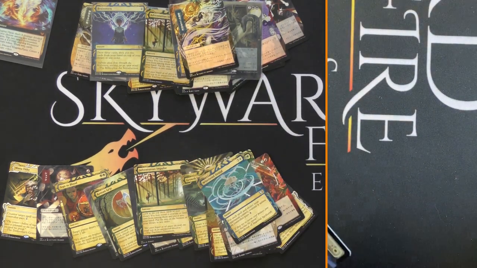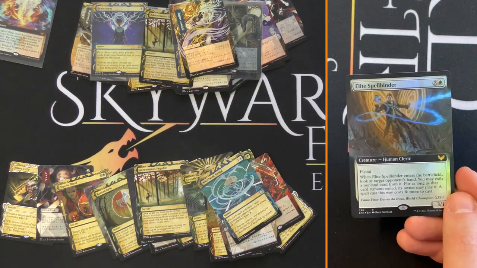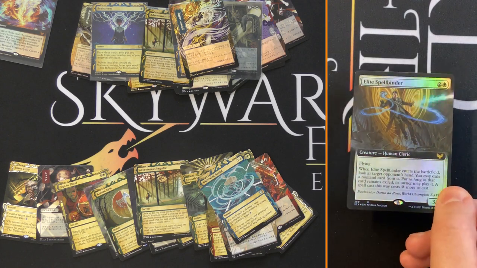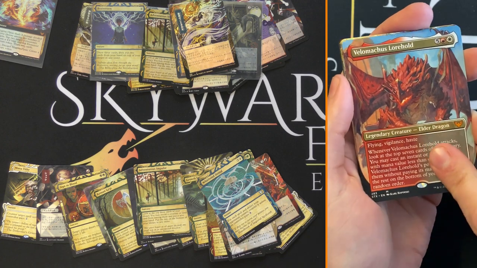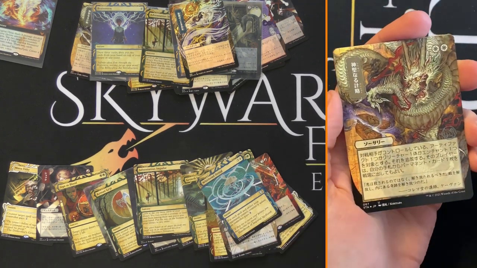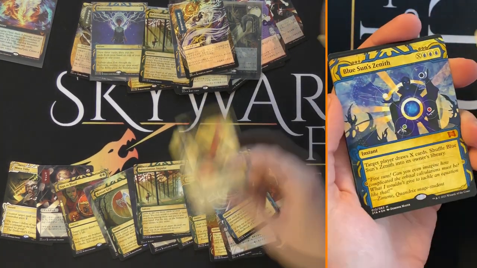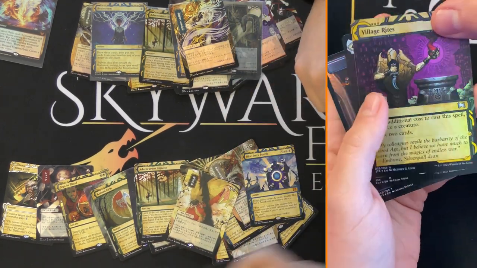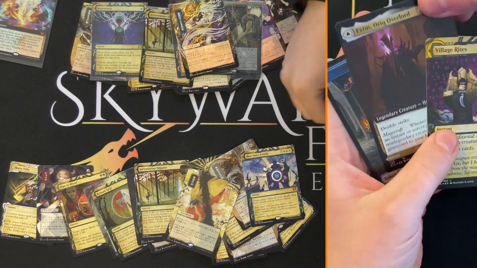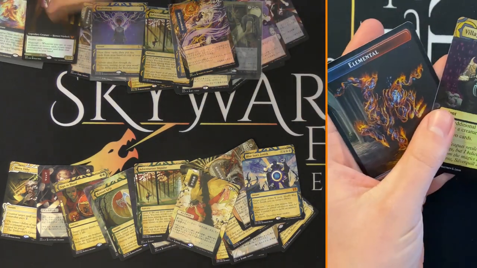Yeah. So, you got full up Palo Vita. Oh, sweet. Look at that. Paulo will never watch this video, but well done, Paulo. Veluminous Lorehold. No offense. Divine Gambit. So etched is here. Blue Sun's Zenith in etched. Foil Village Rites. And an Extus Mythic in foil full art. Oh, nice.